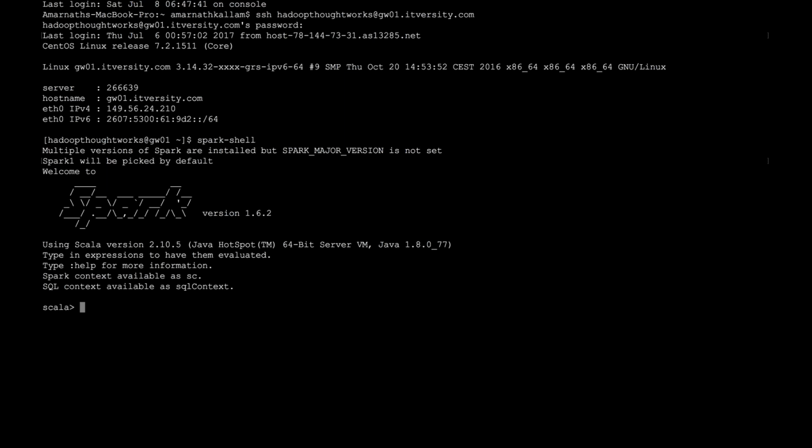Amar, we're getting the error. Error: Spark UI failed to bind Spark UI. Hold on. Are you getting the same error, Swapna?